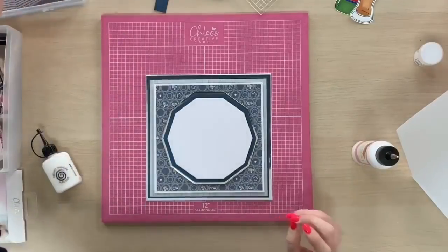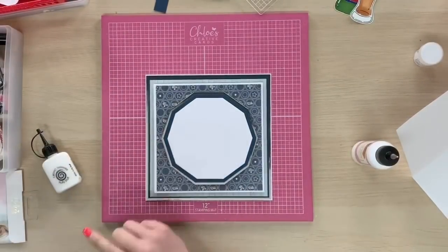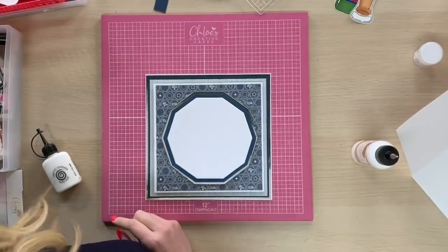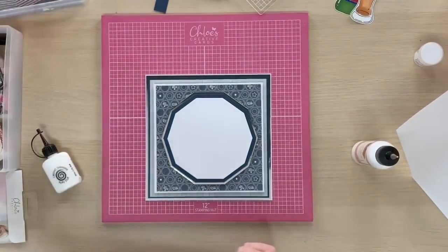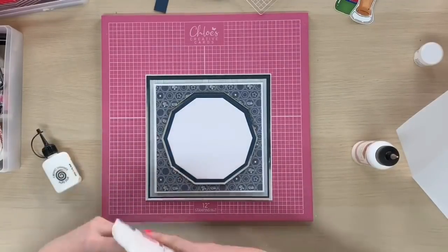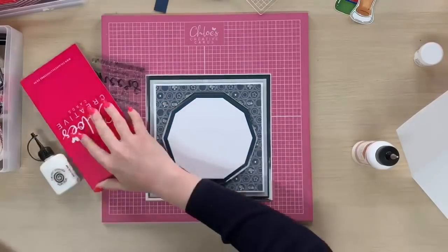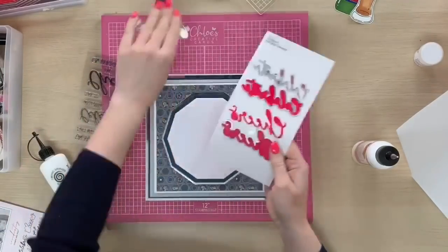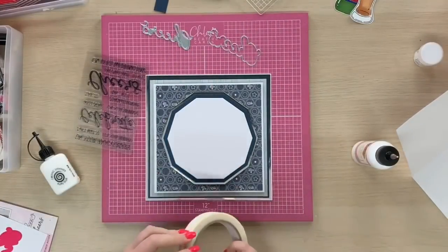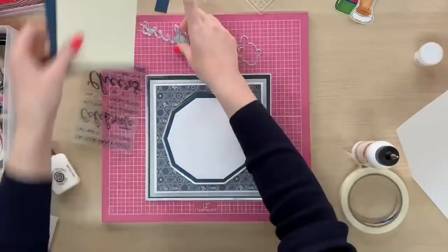We're going to use that lovely sentiment builder, a stamp and die set, to create our sentiment for this card. So I'm going to do the cheers one. Oh, what have I done with the stamp? Oh, it's next to me. So we're going to start with the die. I'm going to take the cheers part, and I'm going to take the background. We're going to die cut this one, the Cheers, out of the Silver Mirror.